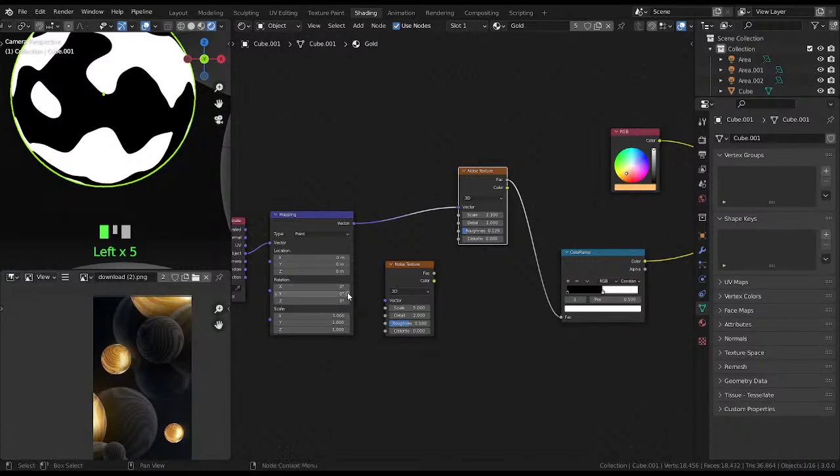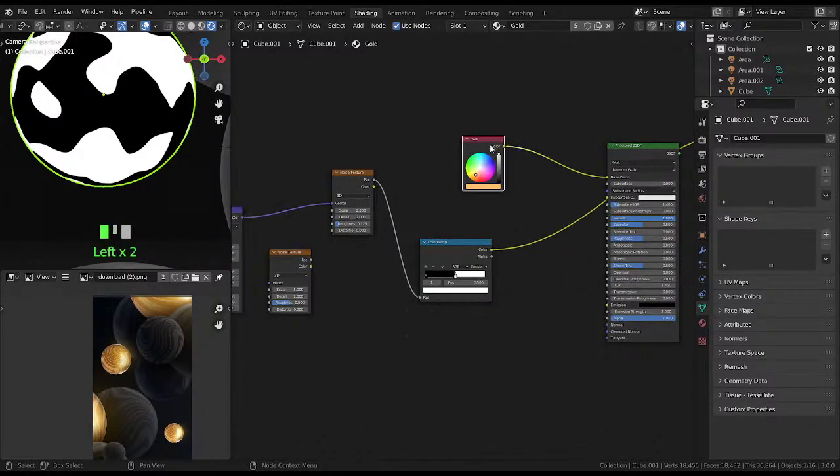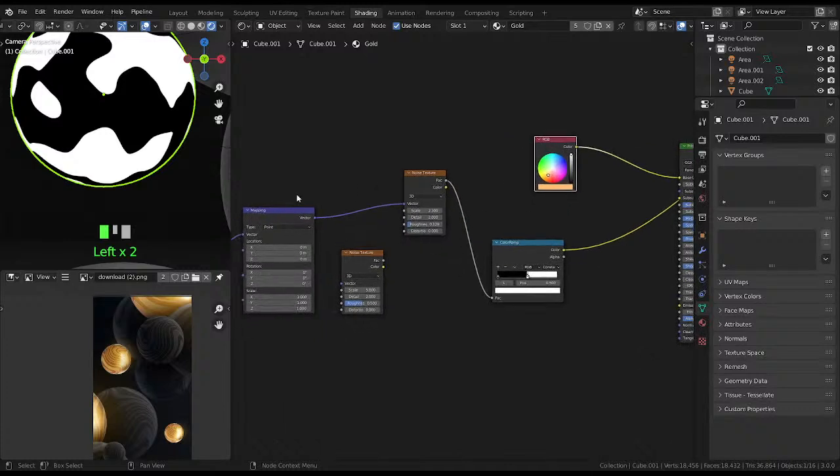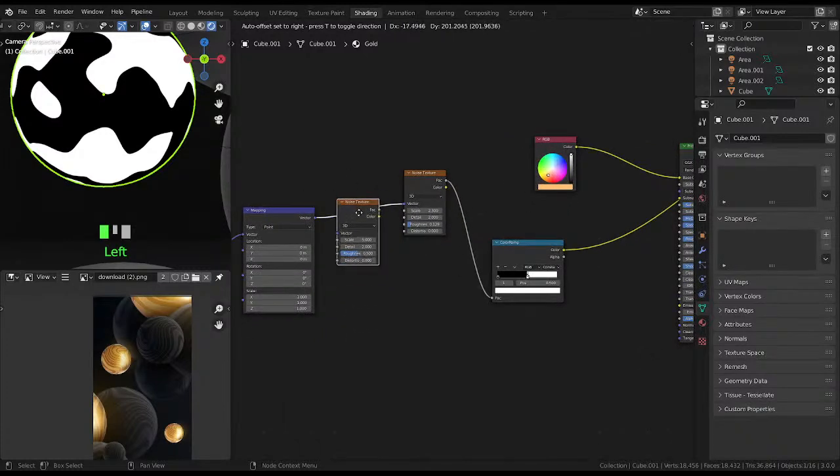UV editor. Yeah, why not? Let's try UV editor. Oh, let's pin it. Is this how this should work? Yeah, that's good. Learned something. Alright, now let's drag this and drop it right here.